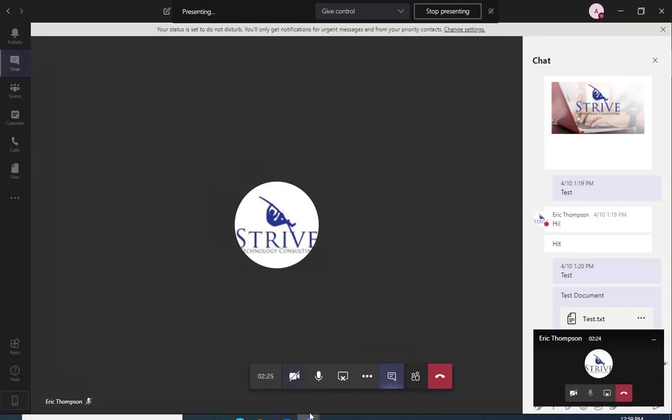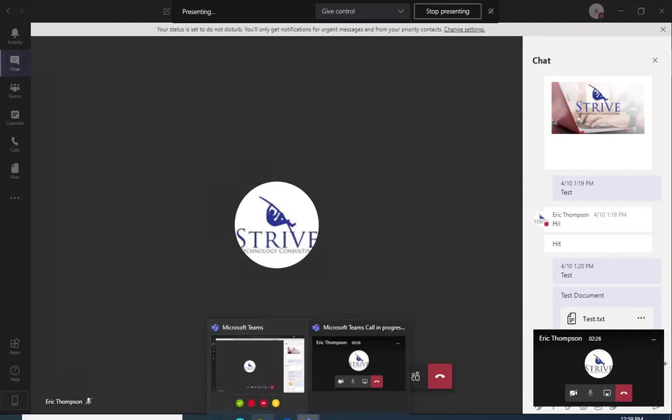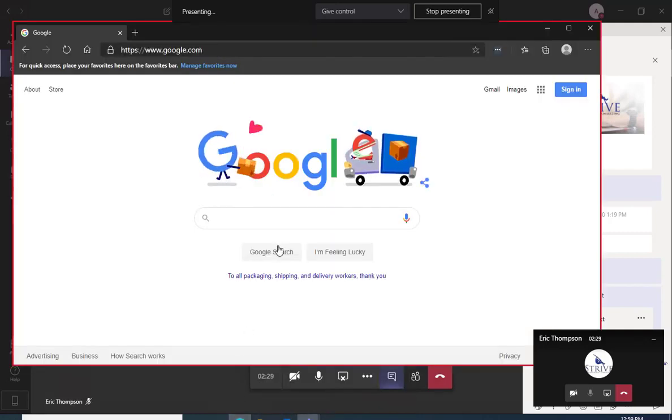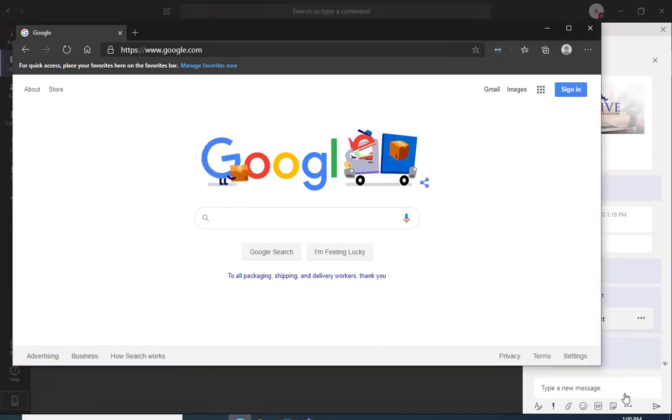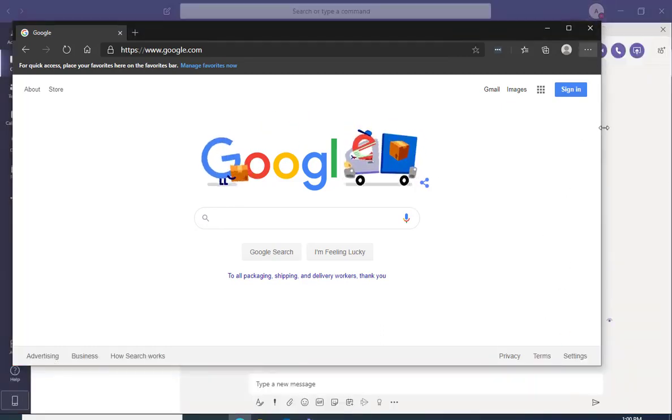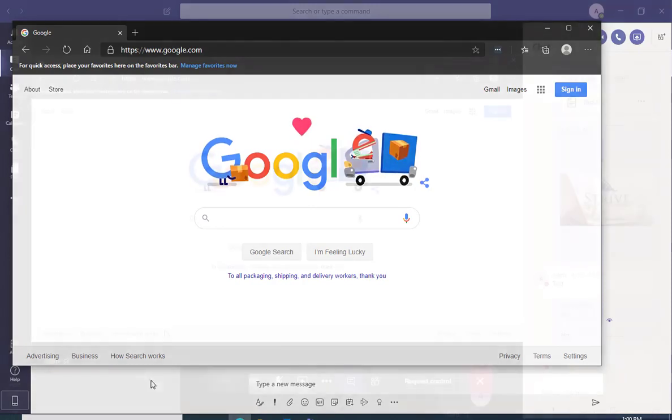I recommend, if you're doing screen sharing, to have the screen shared and have the video turned off and the microphone turned on. That way, you're not using a lot of bandwidth. Out of my experience, it will slow down the call. In order to stop, we can just go ahead and click on the X. You'll notice that the red bar has disappeared, and so the screen sharing has stopped.